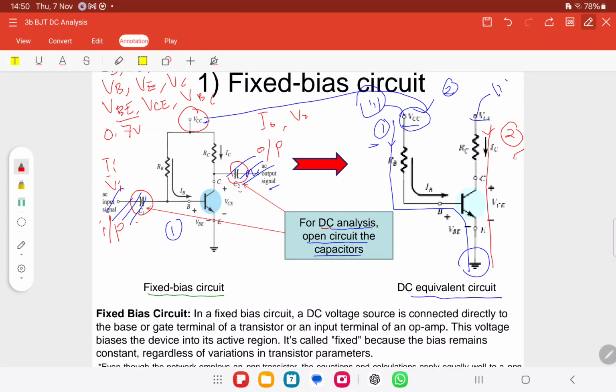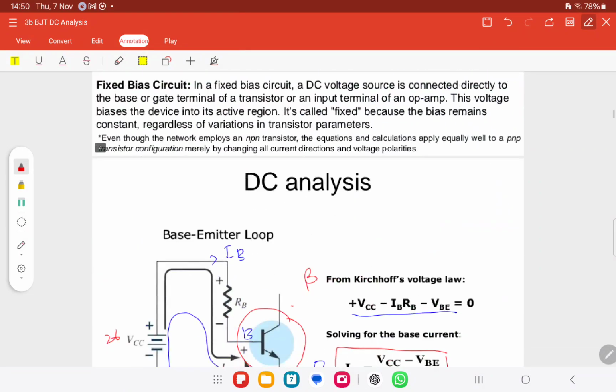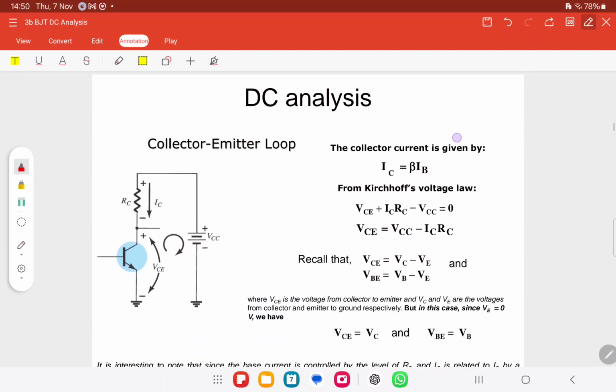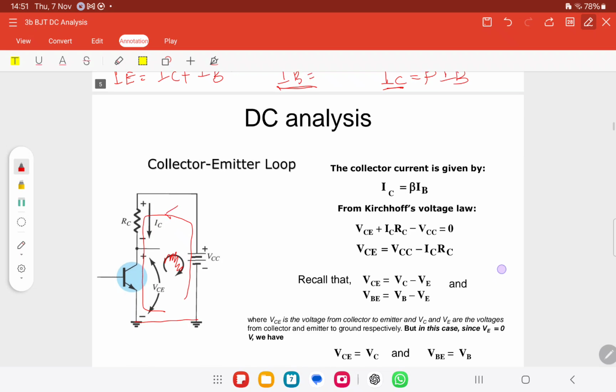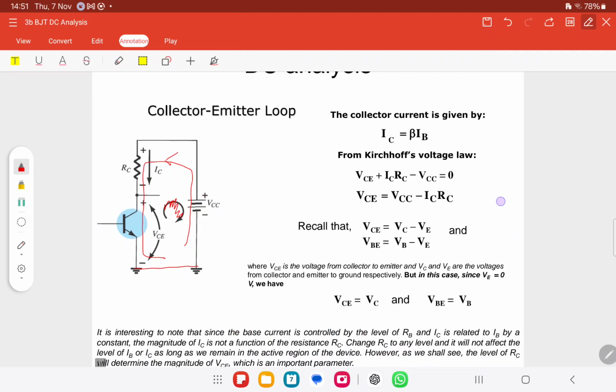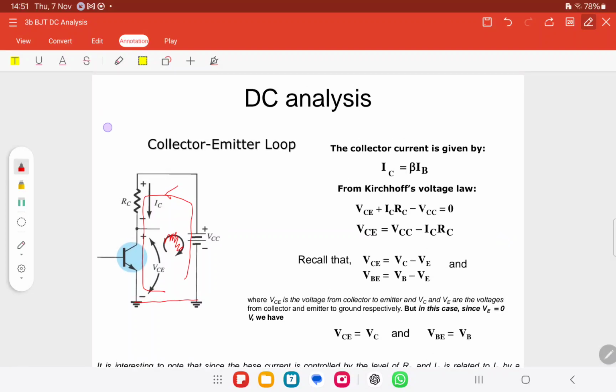So kita nak buat for red 1 pula. Boleh? Alright, so now for loop 1 dia panggil collector emitter loop. Tak kira lah, tak ingat dia punya nama loop pun tak apa, as long as you tahu yang dia ada loop kat situ. Okay, lupakan yang ni, dia buat kod terbalik tu. Okay, so saya nak lalu macam ni. Dia terbalik je tu. Okay, so KVL dia macam mana?